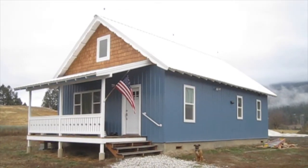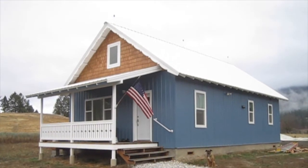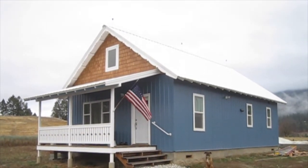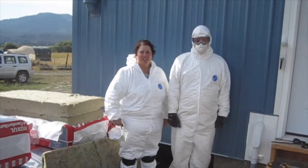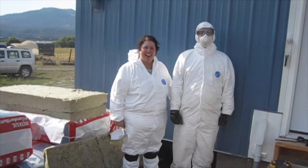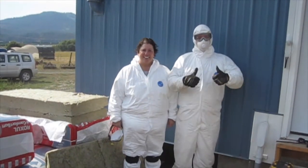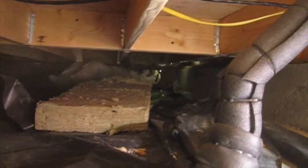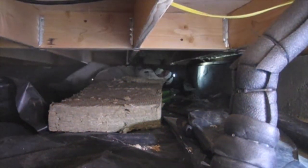One of the last things we had to do to get our house ready for winter was insulate underneath the floor and insulate the upstairs. Today's my birthday, so we decided it would be a great day to go ahead and insulate the underside of the house. Here we are in the crawl space — I don't know if I can adequately describe how much this sucks. Happy birthday!